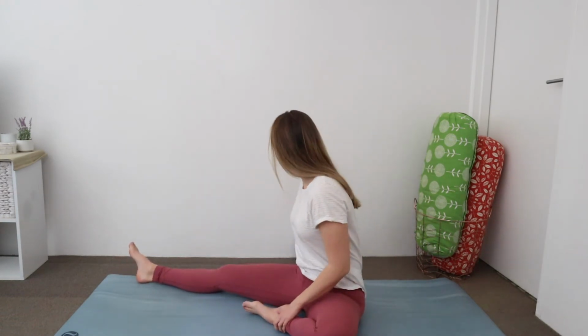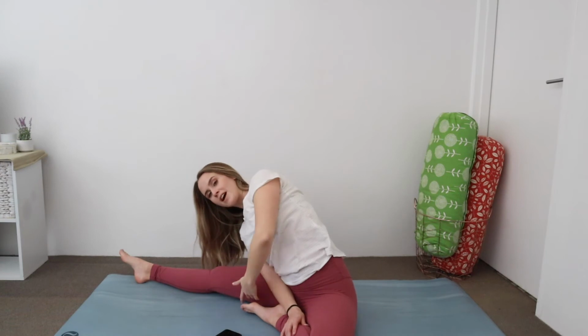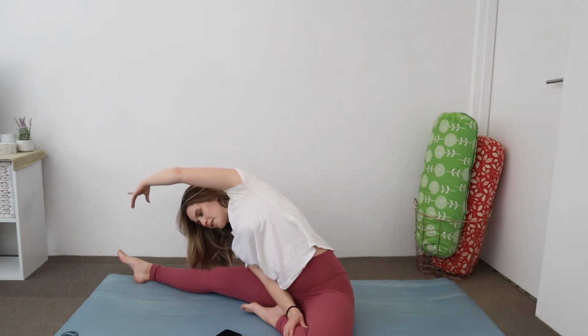Okay, you can increase this one a little bit. We can take one leg out to the side. What I like to do is to sweep this outside arm up and over and do a big side bend. So we also get a stretch for the body, but kind of stretching that inner thigh too. So we're stretching our adductors a little bit here. We can hold it. And just breathe. The best thing you can do is just breathe through your stretches.